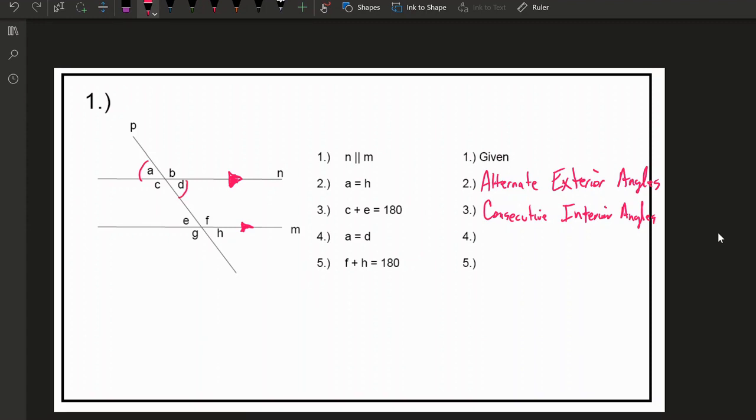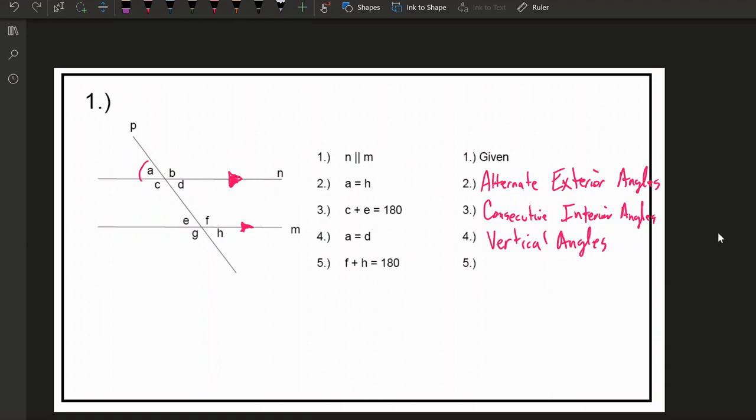Now, we have a lot of students mess up on this one because they say, well, A is exterior, but D is interior. The thing I want you to focus on is I actually don't even need both parallel lines to get to A and D. So if I'm not using both parallel lines, I shouldn't be using any of my parallel line words. A and D are actually congruent because of vertical angles. They're directly across from each other.